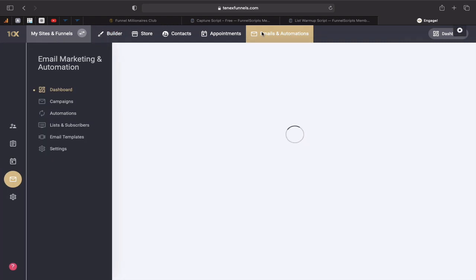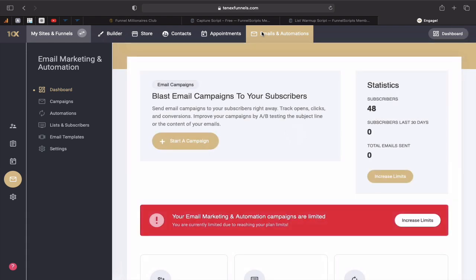Okay, what this opens up gives you the data, the information about the people that have opted in, how many people have opted in, the number of leads you've got, number of subscribers, the number of clicks and open rates and all this kind of thing. So you can play around with this. Of course, we're not going to go through all the details right now.